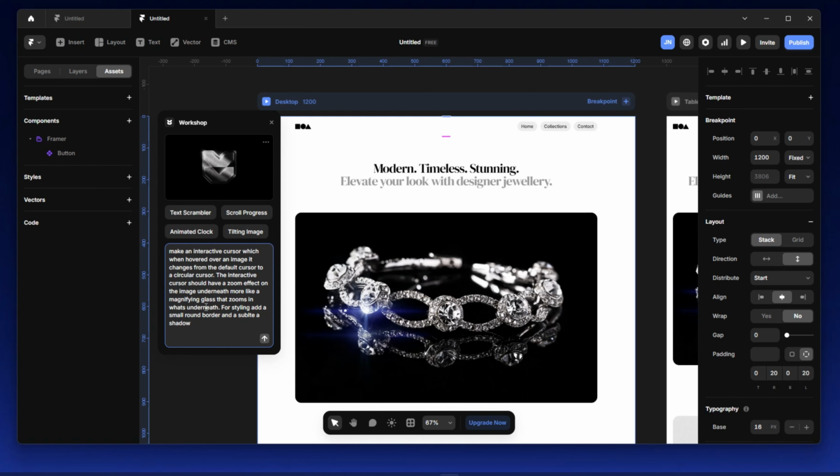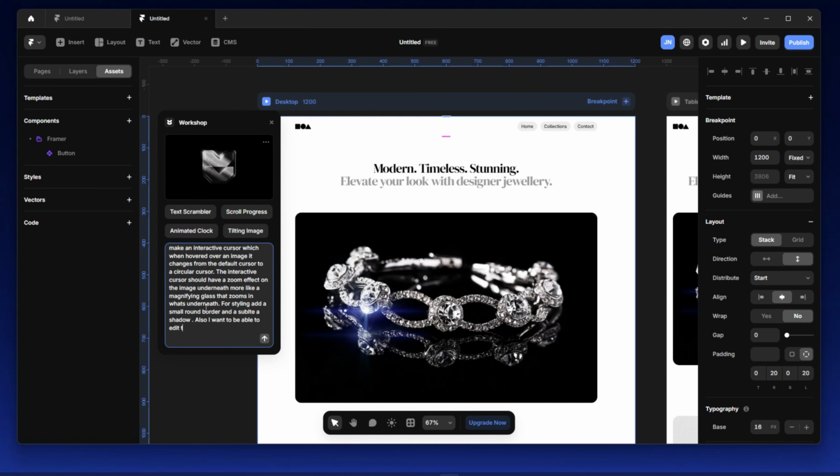Okay, and then I'm also gonna tell it I want to be able to edit the zoom property and the size of the interactive cursor from my properties panel.